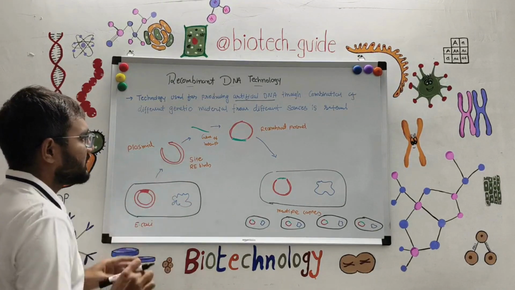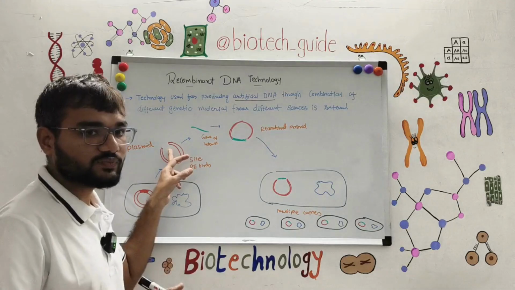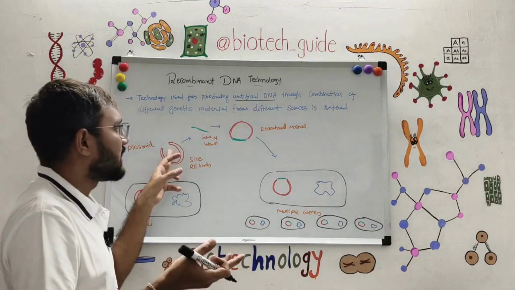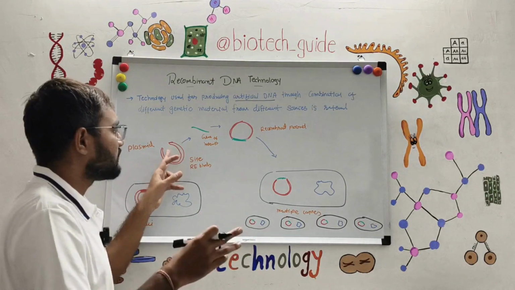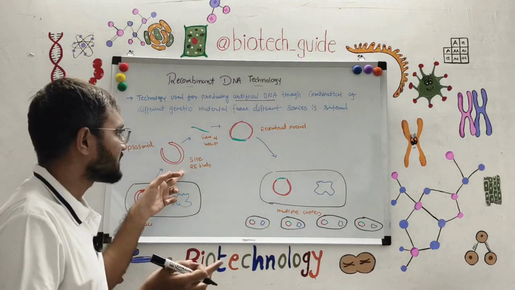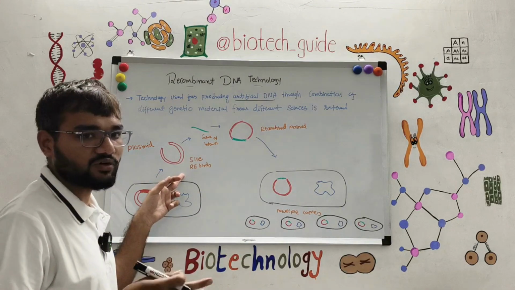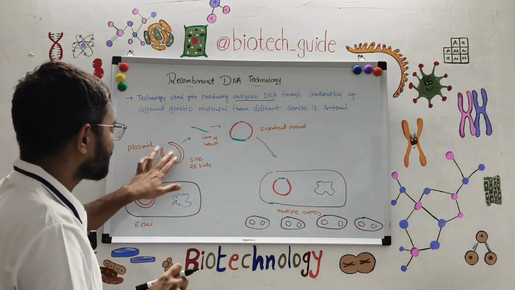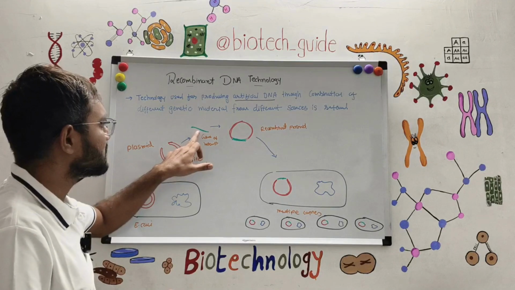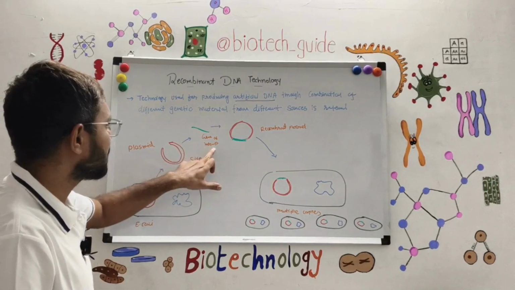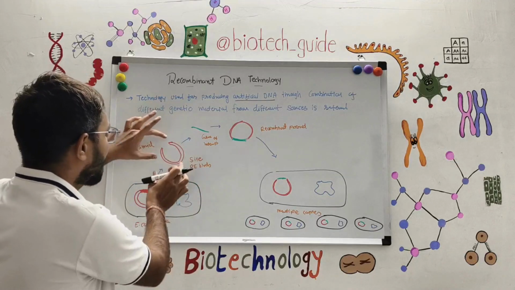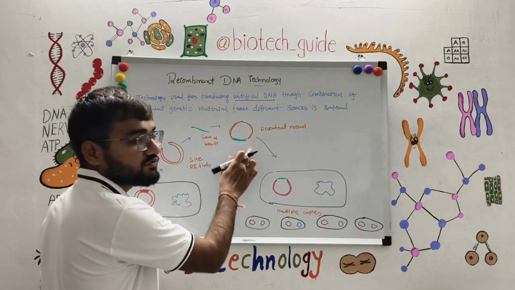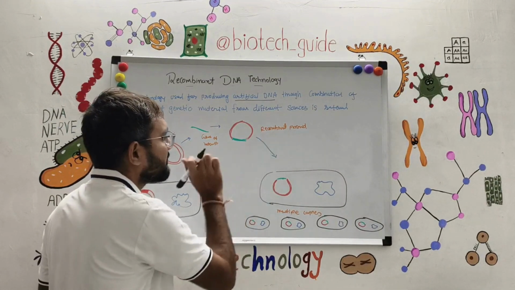After this, the plasmid is further proceeding for ligation of the gene of interest, which is previously extracted or cut down via the same restriction endonuclease enzyme from our desired product. So the same restriction endonuclease is applied here, and the same restriction endonuclease is applied here for cutting down the gene of interest. Next step is the ligation of this plasmid and gene of interest. So this kind of combination is formed, and this is defined as our recombinant plasmid.